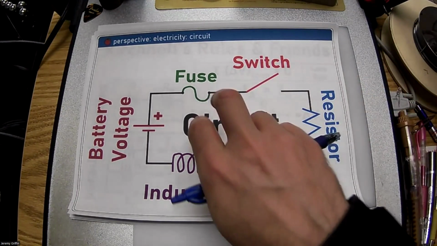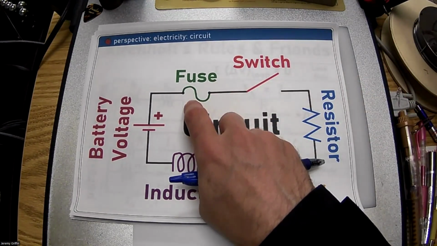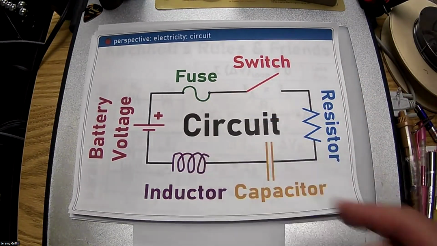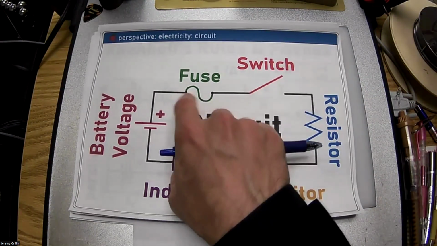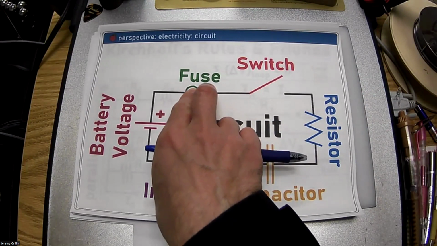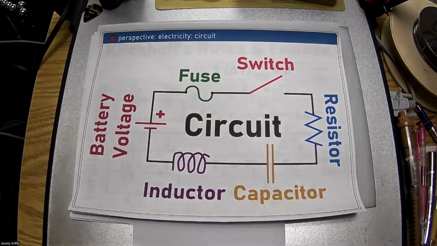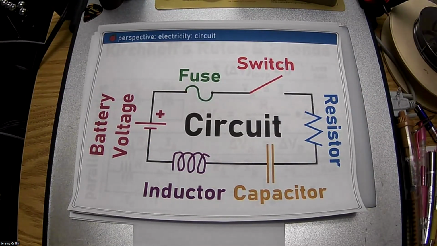You guys are going to get at least a couple of questions on this fuse. A fuse is like, if there's too much current surging through, say you were to go jamming paper clips in these outlets in the walls, don't do that. There's 120 volts. It could shock you, it could seriously hurt you. That current would want to go through you and into the ground. Now, if there's too much current flooding all at once, then it might burn the fuse out, which could open the circuit, and then the current would no longer be flowing. Okay, so there's a couple of those questions coming up too.